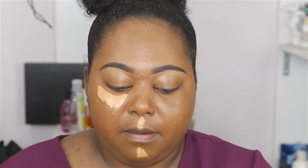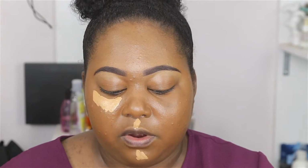And I'm going to be using my pointed foundation brush. This is from the MODA Metallics collection. Very nice brush. And I'm literally just tapping this in because this concealer is thin enough that it gets the job done, but it stays in place, doesn't move. Very, very lovely concealer.